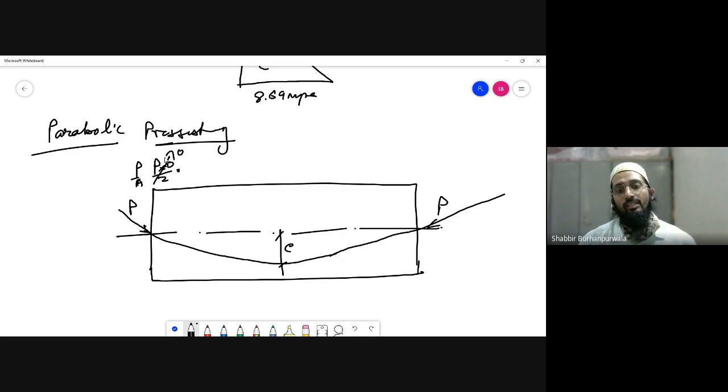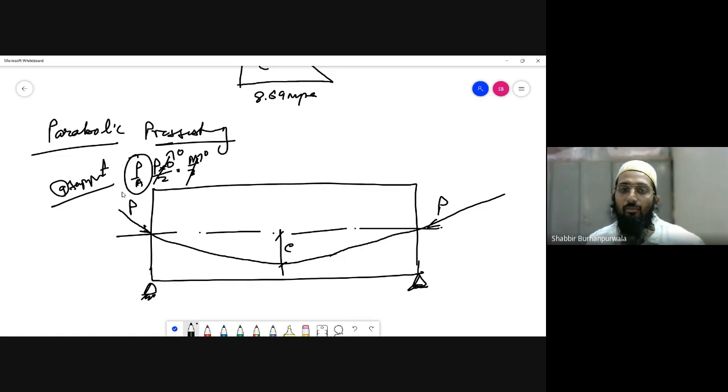So the moment produced by the force at the support is going to be 0. As well as, if this beam is simply supported, then the external moment is also going to be 0. This we are talking at support. So the only stress that is left at support is going to be P by A. But try to understand what happens at midspan. At midspan, there is going to be P by A. Obviously, P by A is always going to be there.